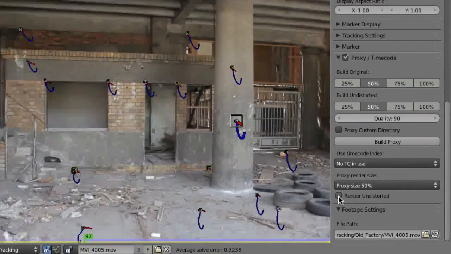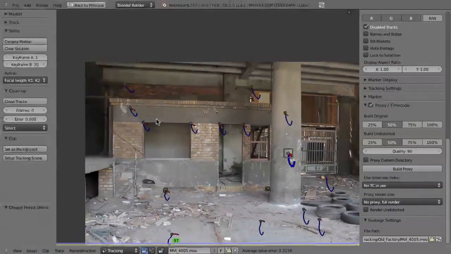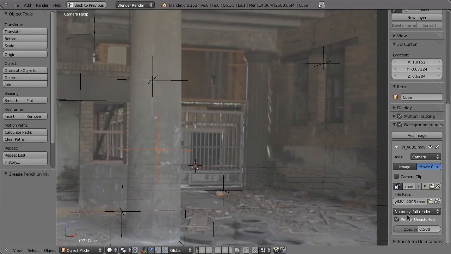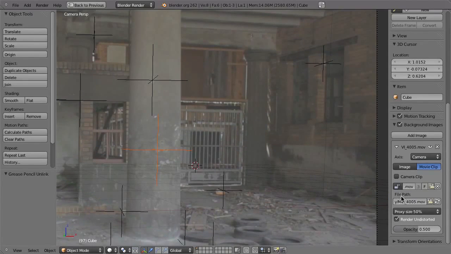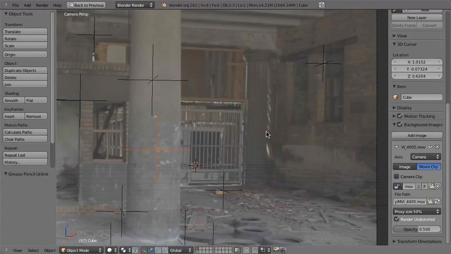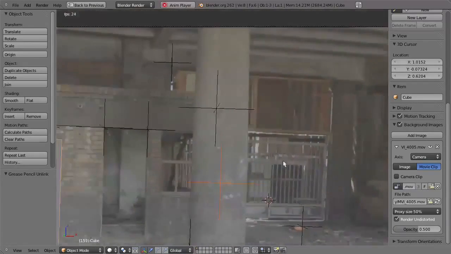Okay, so right after recording that, I will go to the IRC channel and complain and file a bug report. But let me just disable that for the movie clip editor, because here we don't need that. We best use the original data. But in the 3D viewport, we can now also enable proxy 50%, and now we can play back real time because Blender doesn't have to calculate that on the fly. It can just load the pre-rendered version here from your hard drive.